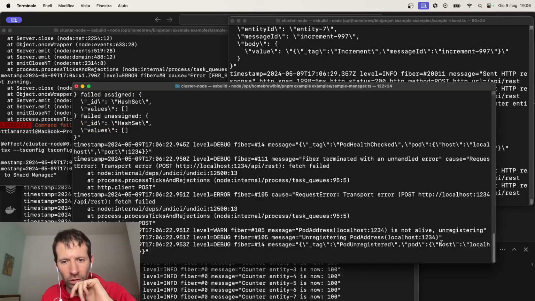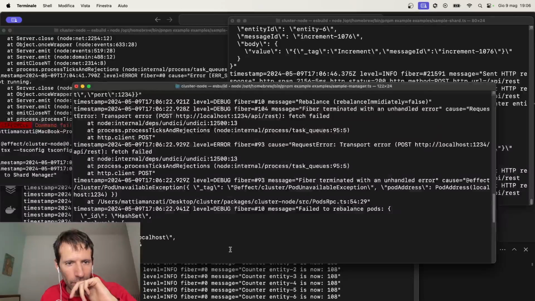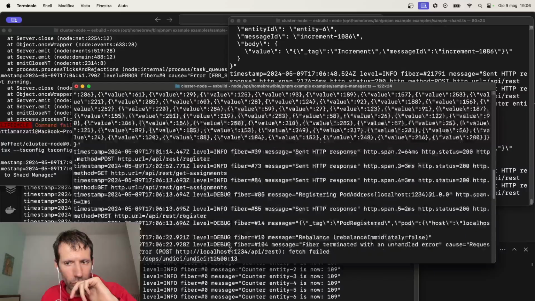And slowly but surely, the shard manager will basically figure out that now it needs to send things. Let's see if something happens.